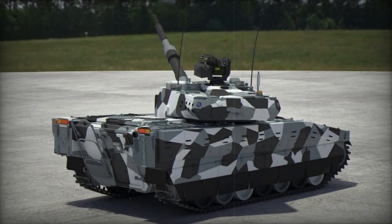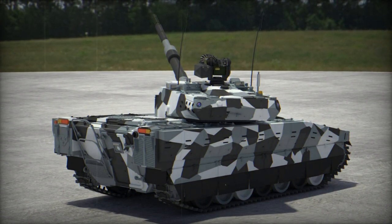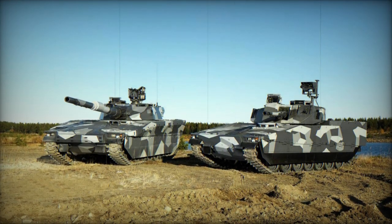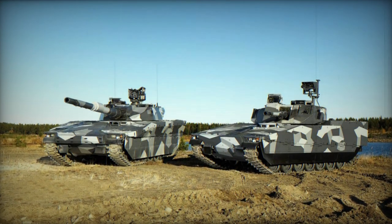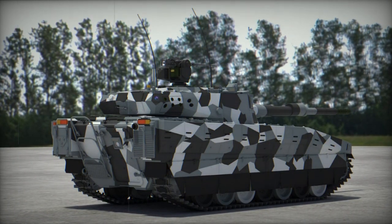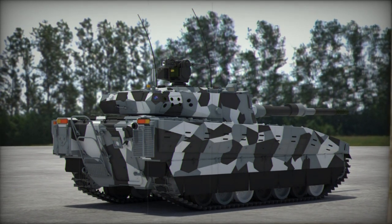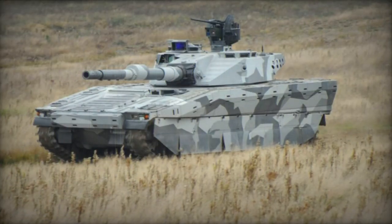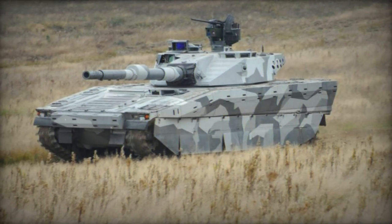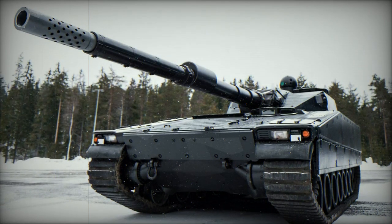The tank's overall safeguarding encompasses defense against 14.5mm armor-piercing projectiles, with the possibility of further augmenting protection through explosive reactive armor. Interior integrity is upheld by a SPAL liner, enhancing the CV90120-T's survivability. Its defensive aid suite encompasses laser, radar, and missile approach warning systems, as well as a multispectral aerosol active countermeasure system.